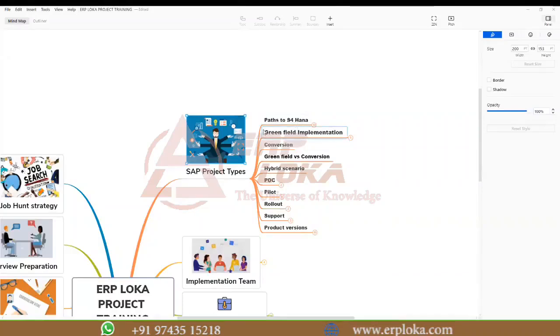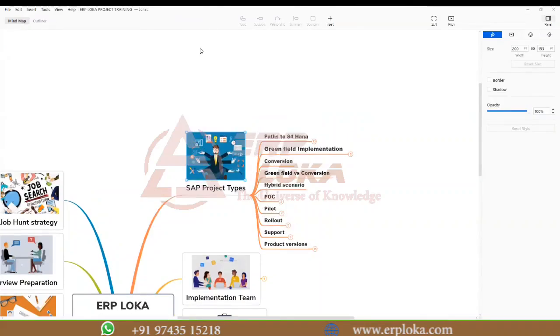So what are the paths to S4 HANA? Let's say the company is using ECC or any other non-SAP system. If they want to move into S4 HANA, what options do they have? They can directly move to S4 HANA, or do they have any other option?